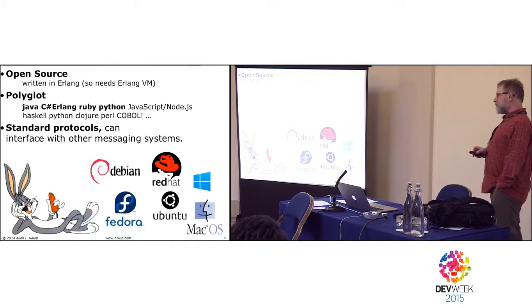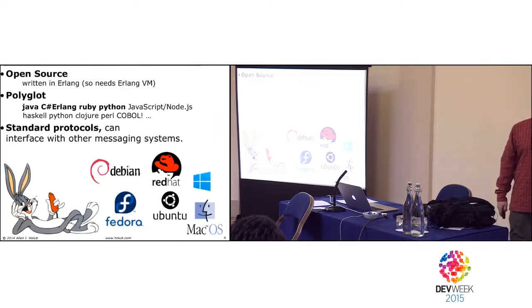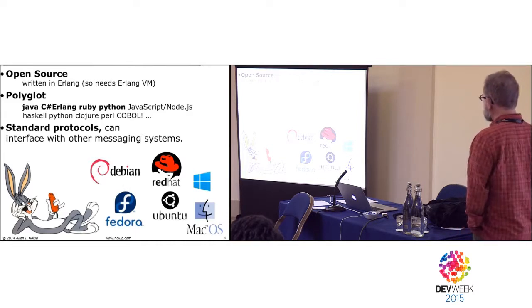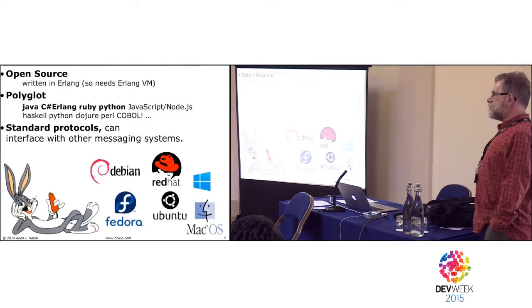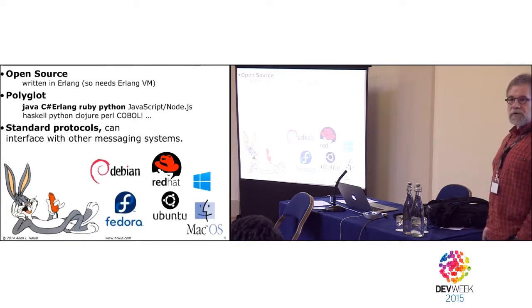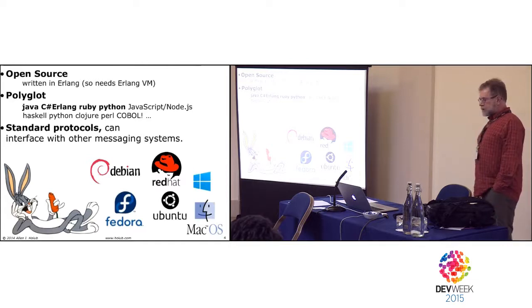Messaging brokers are very heavily multi-threaded. So Erlang is actually a pretty good choice, except there's nobody in the world who understands it except the people that work on Rabbit. So practically speaking, the only downside is that we have to install the Erlang VM in order to run Rabbit, but that's done automatically when you install Rabbit, so it's not a big deal.